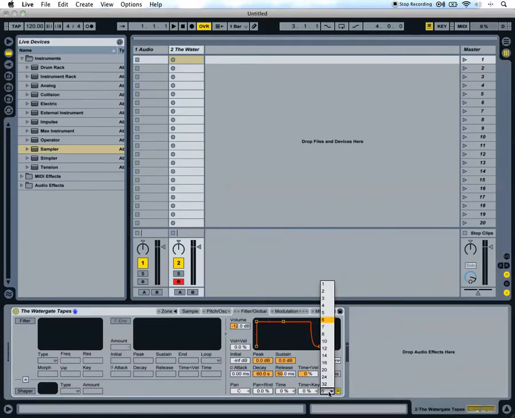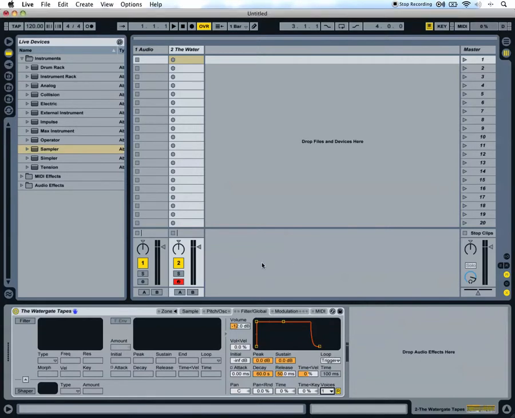So what I'm going to do is take the number of voices down from 6 to 1. So what will happen now is as soon as I press another key, it'll cancel the key that was previously pressed. So if you set it to 2 voices, it'll allow you to play it once and twice, but the third one you press will cancel out the first one you press. Okay, but for now we want it to be on 1. So just 1 voice.